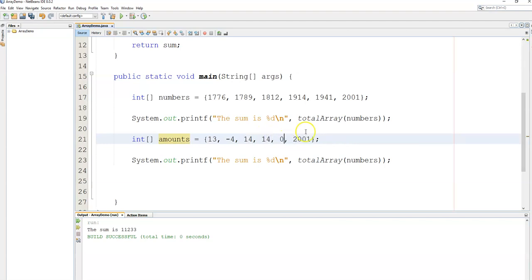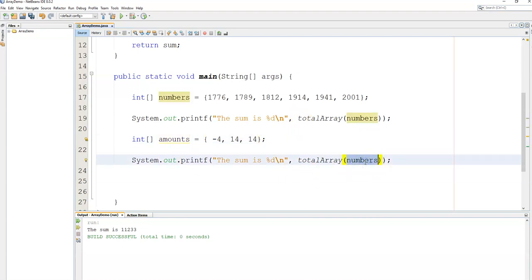We can have a 0, and we can have a 7, 13, whatever. So if we want to total up this amount, let's make this a little different from before. Keep the two 14s, but I want to make it quite a bit smaller. There's only 3 values. This is just to demonstrate that arrays know how big they are themselves.